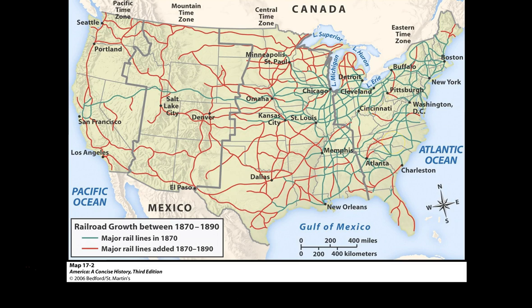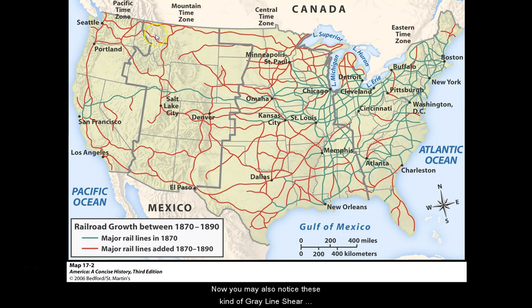And here is that map of railroad networks in the United States. So you can see in the green where railroads existed at the end of the decade during the Civil War. And you can see this wide spread of red are the new railroads added in the 20 years after the Civil War was over. So you can see that before the Civil War, most of those railroads connected major cities on the east coast of the United States. Whereas after the Civil War, there's quite a bit of attention paid towards the Midwest and the West and connecting sea to shining sea via these railroad networks.